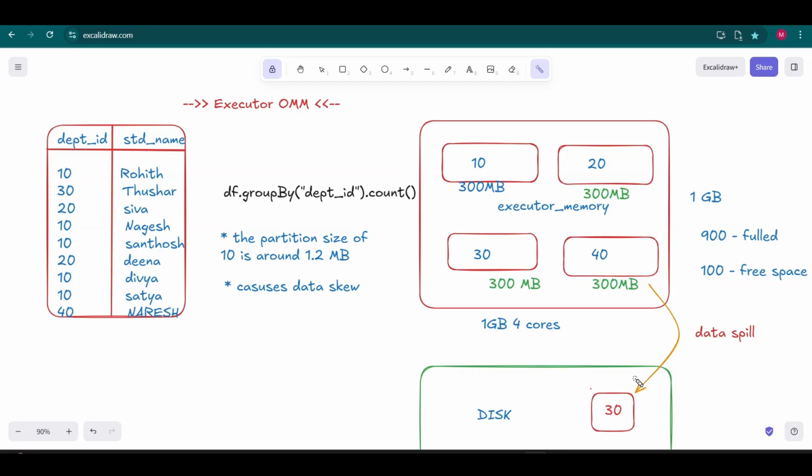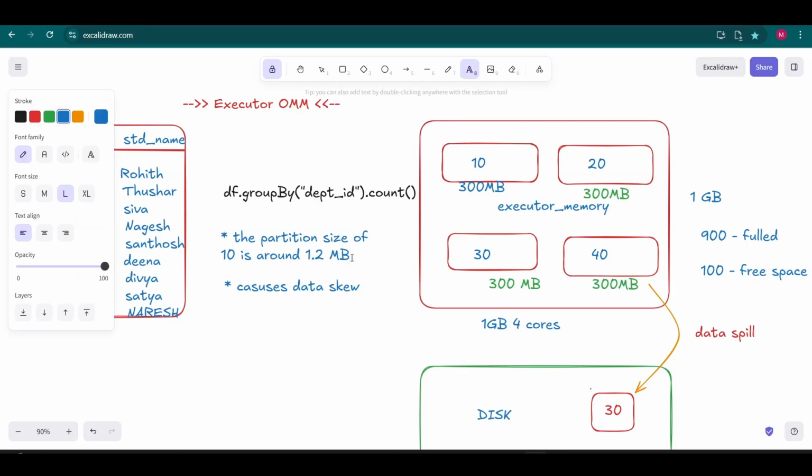Now, why do we get an OOM alert? If my data is increasing, and any partition is coming in larger than my executor memory, my executor simply spills my data to disk. Yes, you're right, but one small thing: as I told you, when you perform any wide transformations, all the records belonging to one department or one group will go to one partition only.